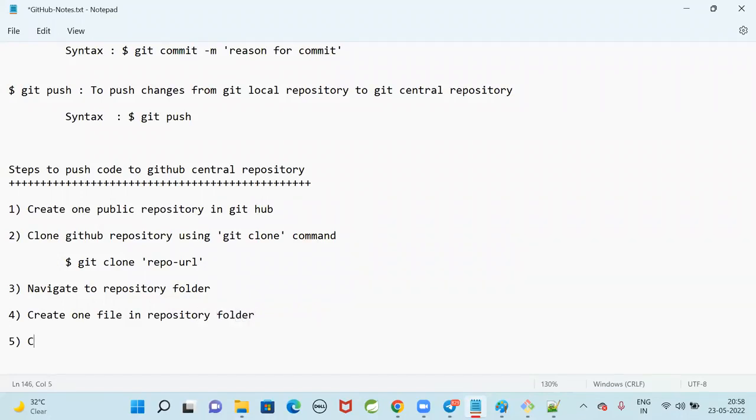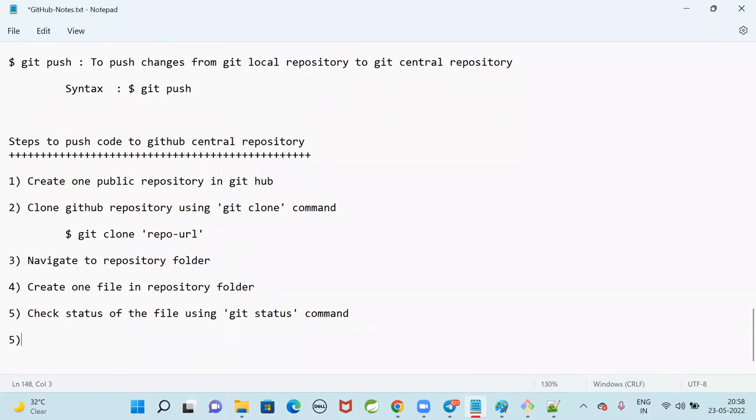Check the status of the file using the git status command. Add the file to the staging area using the git add command.